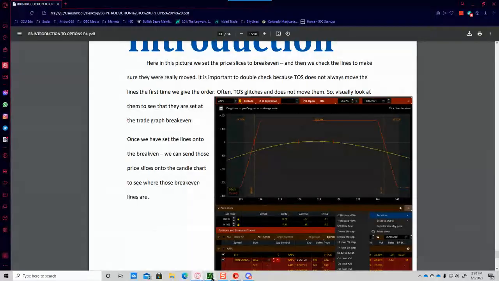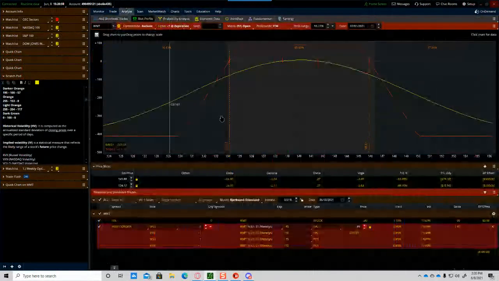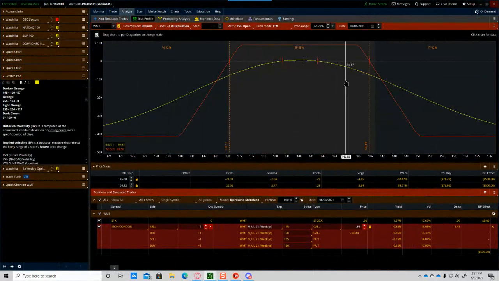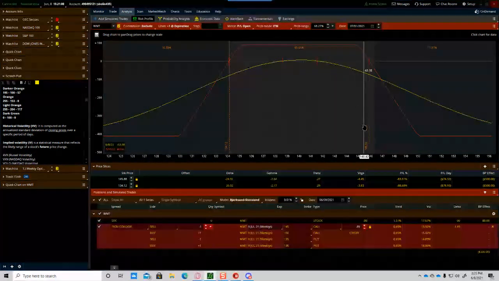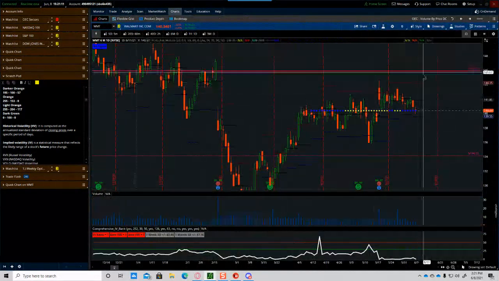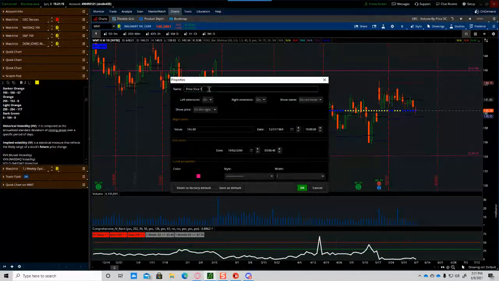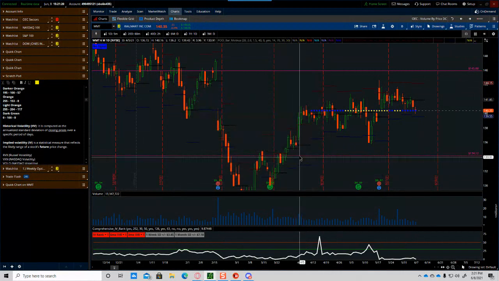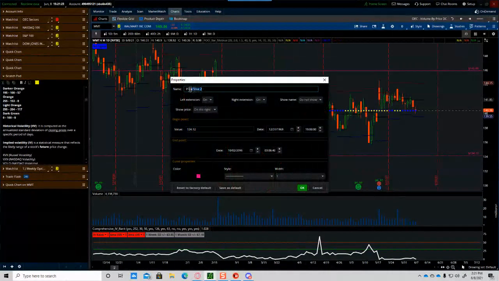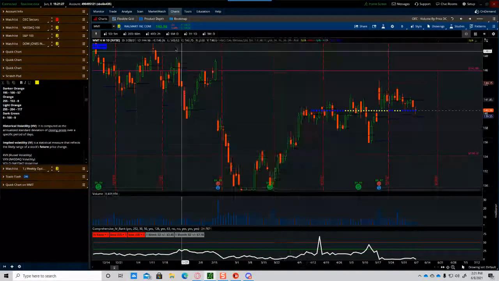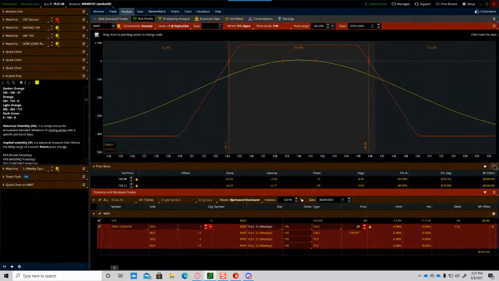So when we look at that in the risk graph, we can see the gray shaded area is set for 68.27%. We already marked what our boundaries are for break even, we can reclaim those lines for ourselves. All we got to do is change their name, and Thinkorswim will leave them alone. So now that I've done that, I can actually go in and change where these slices are.